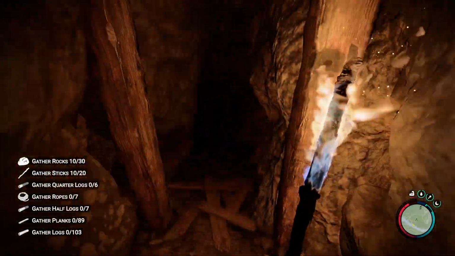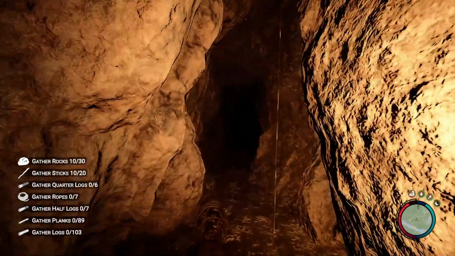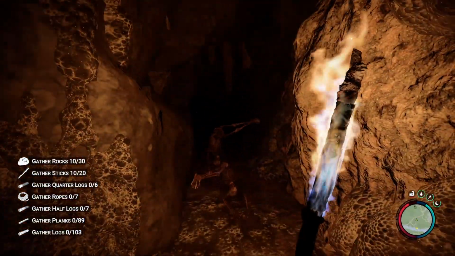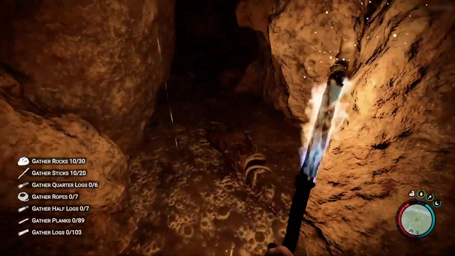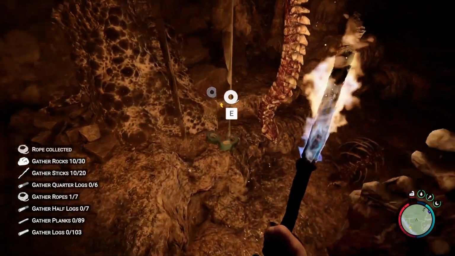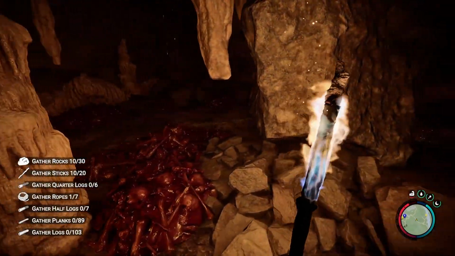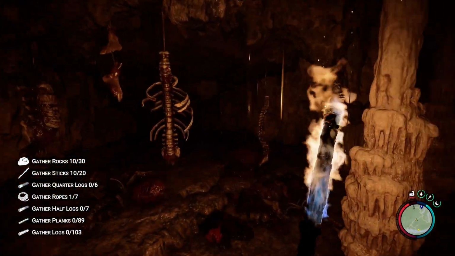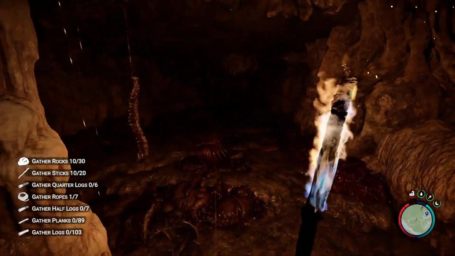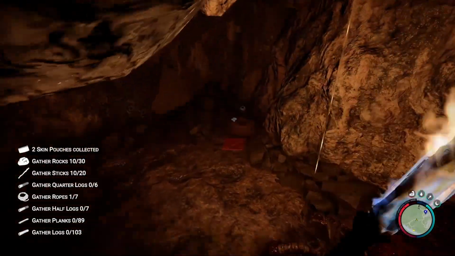Oh wait, this has a jump scare. Oh wait, I go down first, and then the jump scare. It's right here. Thank God I remembered, because if I didn't, I would have been scared again. Oh my God, yes, I can get rope here. I forgot that. That's actually so essential. I wonder if this monster's in here. Ooh, skin pouch. I hope that respawns, because that's going to be helpful.